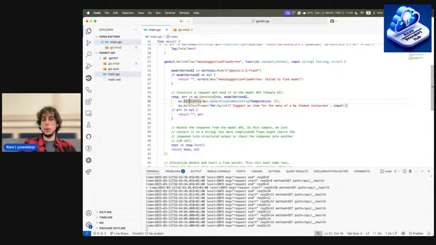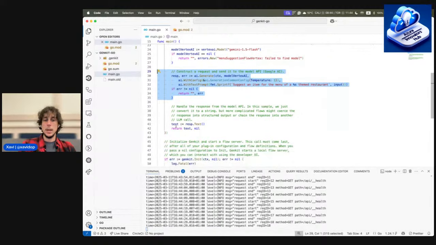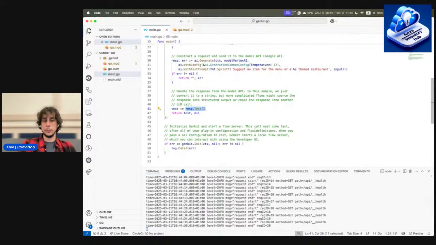And then we are gonna call the generate method, but this one is with the Golang version. If you translate that into TypeScript, the framework is very similar. It's exactly the same, but with the Golang syntax. And then what we are gonna return is the text, the output that we just generated, basically.